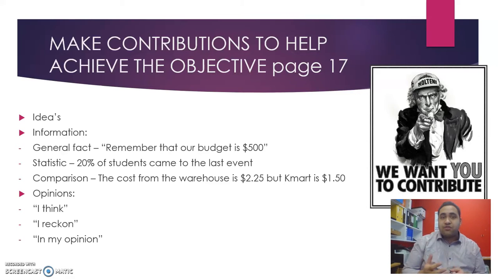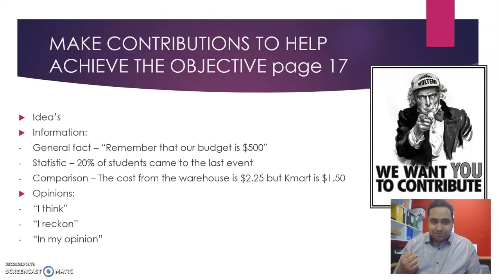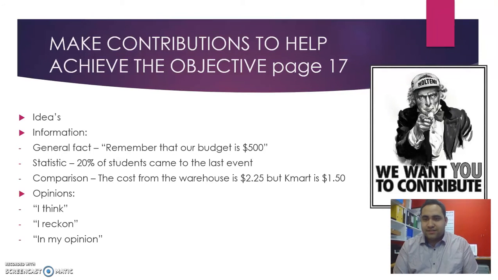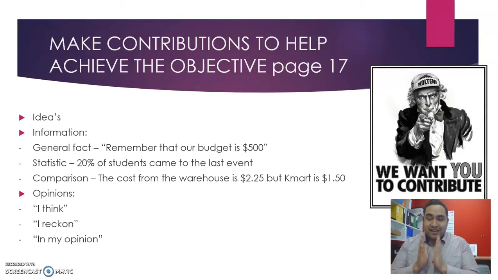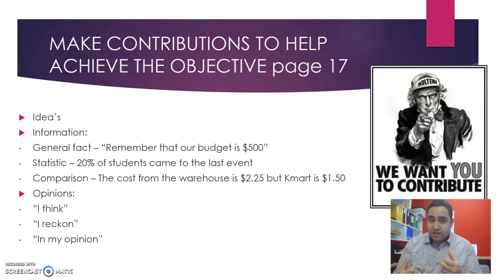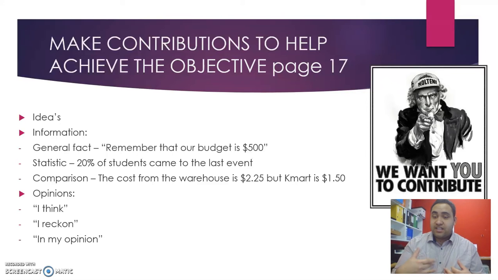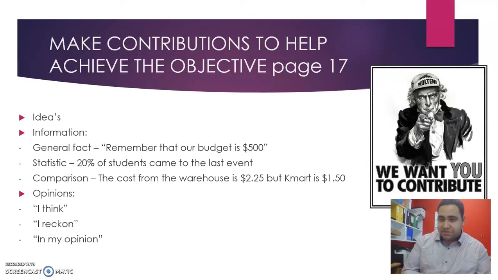Another way to make a contribution is by giving information. There are three different types. One is providing a general fact — for example, 'Remember our budget is $500' or 'In the previous meeting we said we're going to make it blue or black.' Another type is a statistic — evidence from somewhere else, such as '20% of students came to the last event, so maybe we need to do something to get more students to come in.'